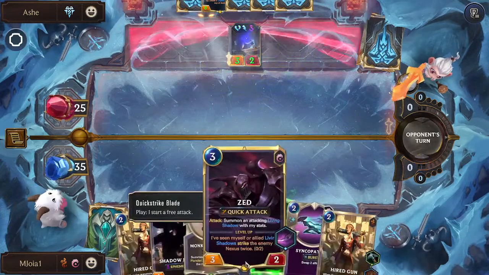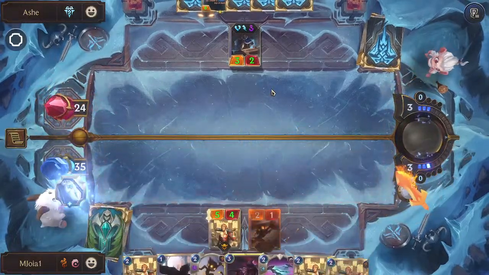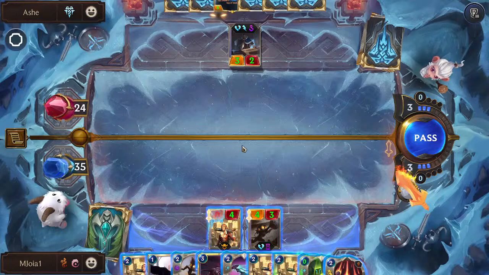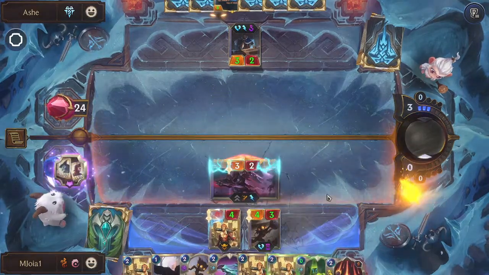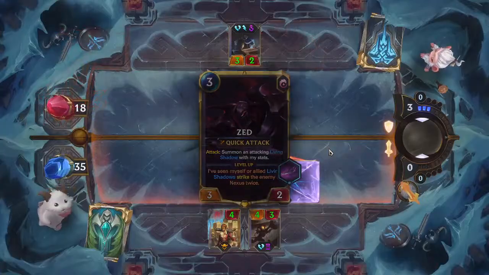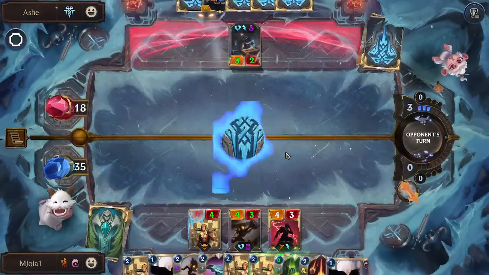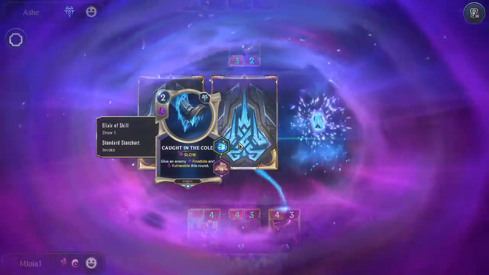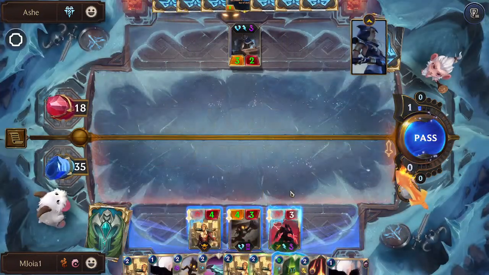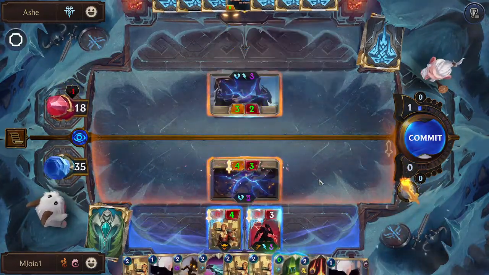Fired Gun. It's impressive that we didn't draw a Misfortune, but we might draw one here. No, we don't. Very interesting. So let's just run out the Zed. No blocks? Why? If he doesn't block again, I'll just kill him maybe? Okay, no, he's using Caught in the Cold. So I'll have to attack with the Powder Monkey. It's better than nothing.